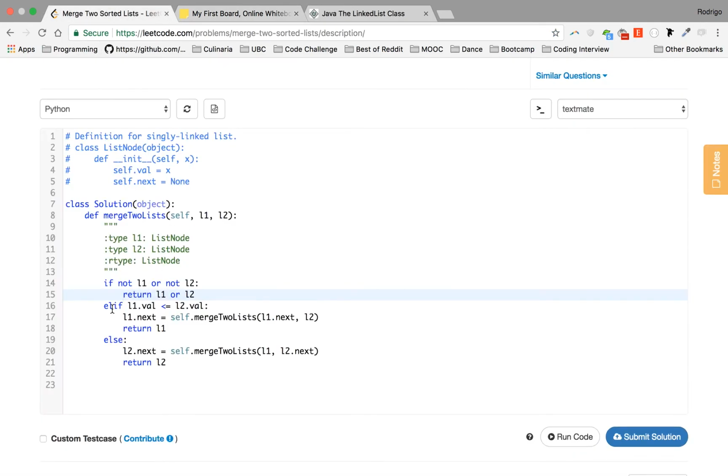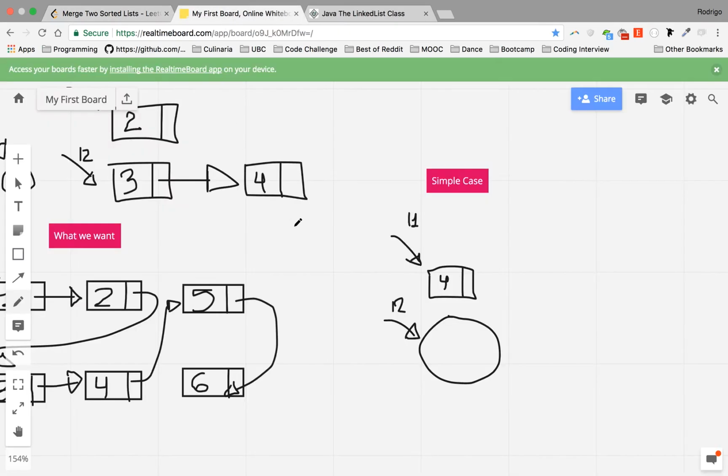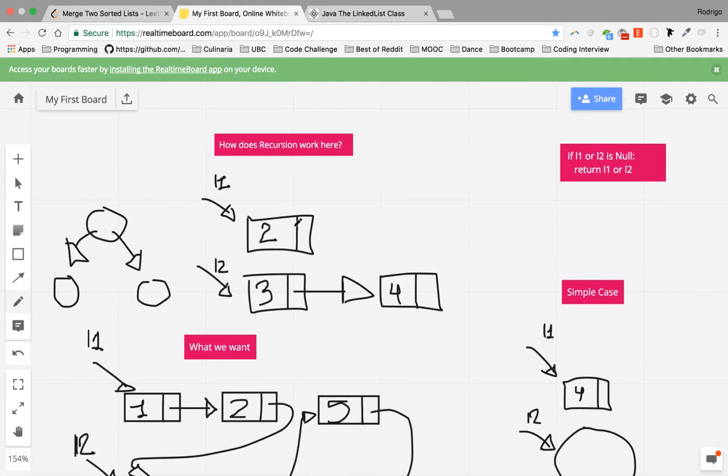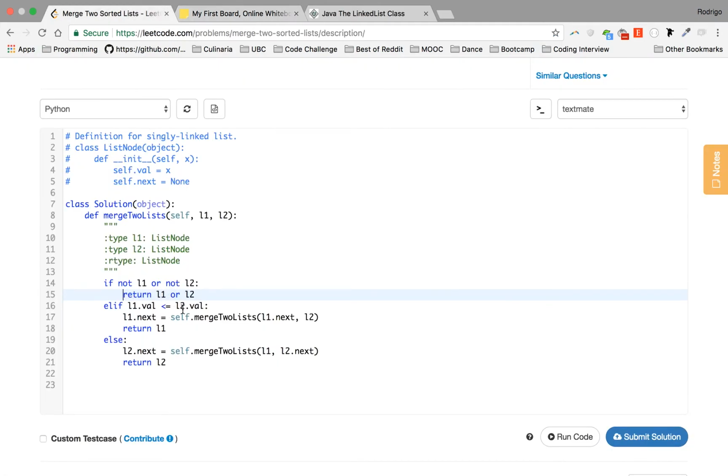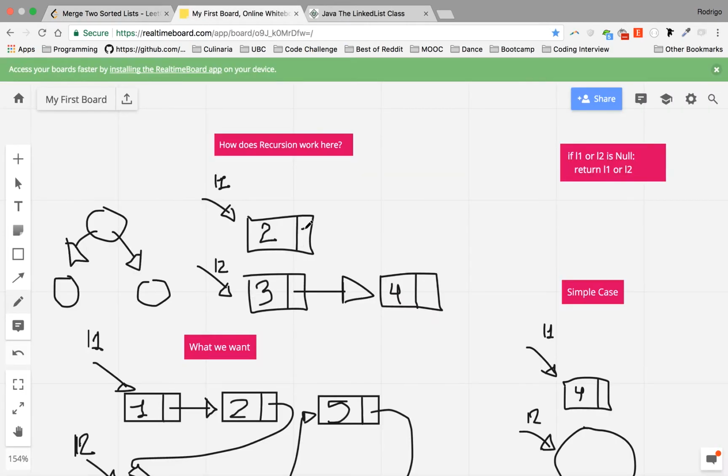And the elif and else will be our recursion. So the recursion will do the following thing. It's gonna compare the element L1 is referencing and the element L2 is referencing. If L1 is smaller, we're gonna reference L2 to something.